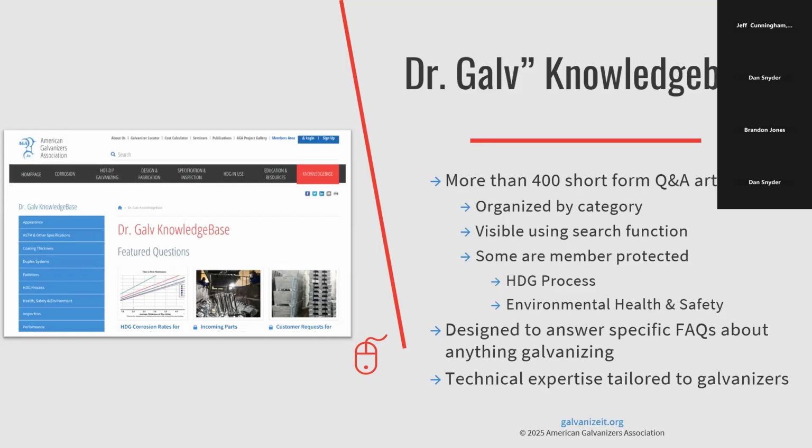And then there's technical expertise tailored to the galvanizers as well. And then, when you're searching it, the public side is where you get to hear from the galvanizers themselves. So on certain fabrications, you might have certain stuff, like vent and drain holes, that might need to be fabricated into the design and stuff like that.